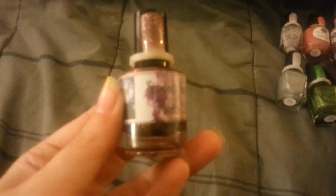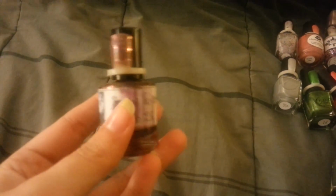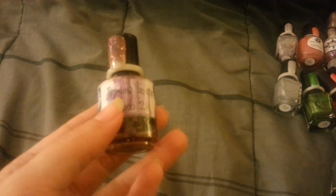Another A. England, and this one's more of a white holo, and I can't read it because of the way the nail polish that broke goes over it, but it has Encore in the name. So, it's something, and I'm definitely keeping that one because I love it. Another Limby Designs, and this is called A Shadow on the Moon 2.0. Another Nightmare Before Christmas polish, definitely keeping that one. This one is called Number 143. I'm definitely keeping that one.